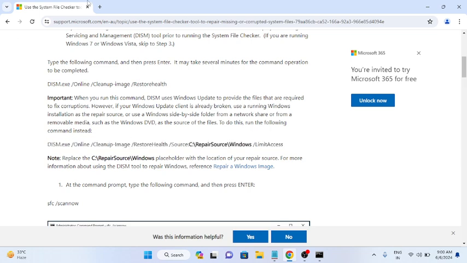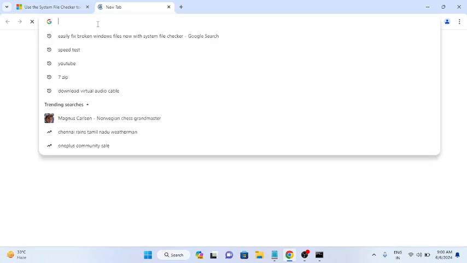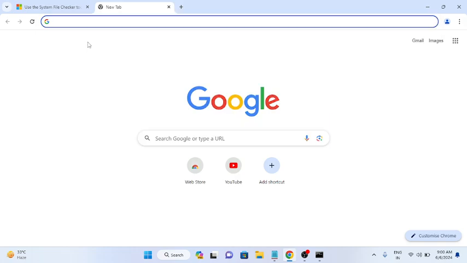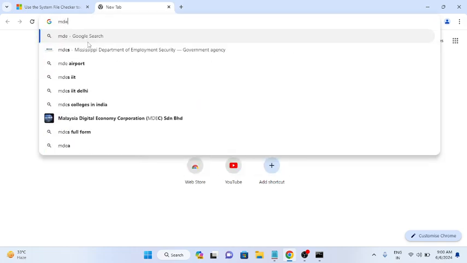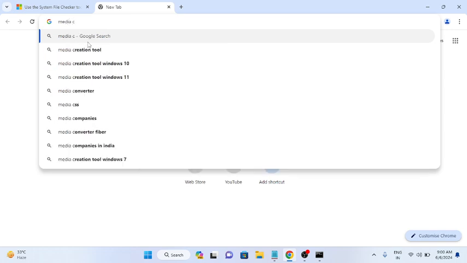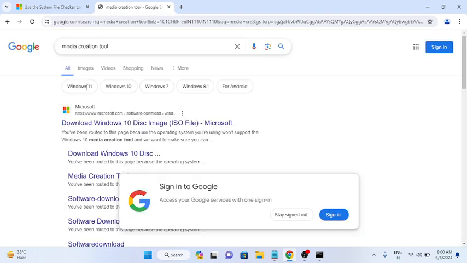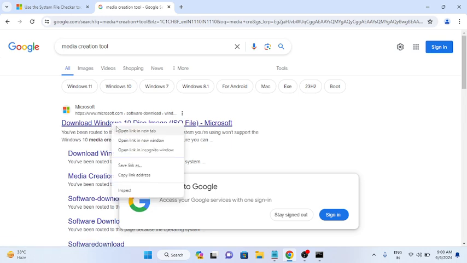First of all, we need to download the ISO file. If you have it, then well and good. If not, go to another tab and type there media creation tool.